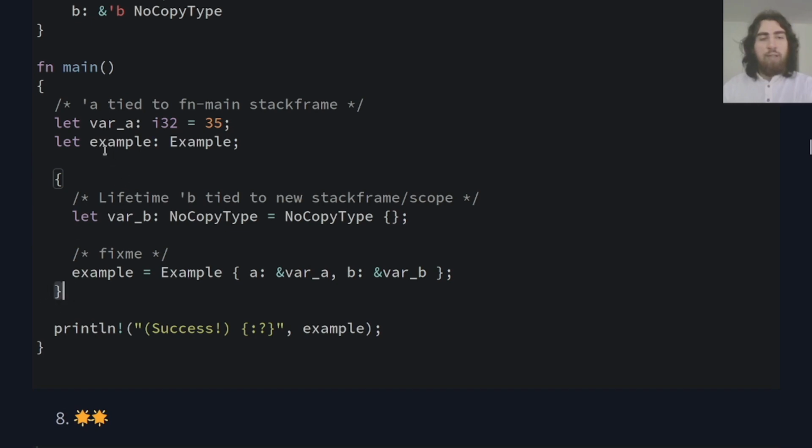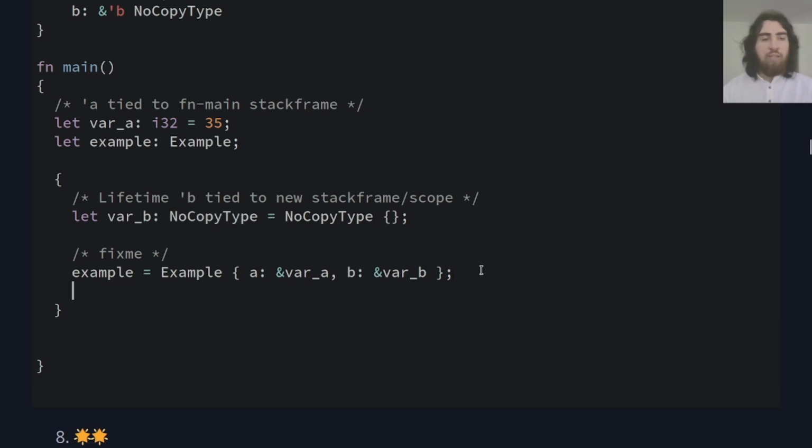Meaning the example struct we have instantiated over here will hold the B field, which points to something that is not valid anymore. As you can see, we are here printing out example.